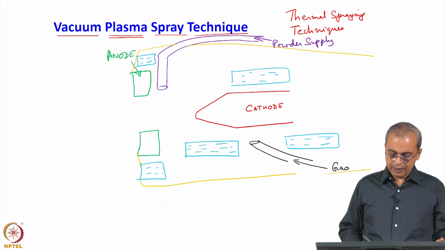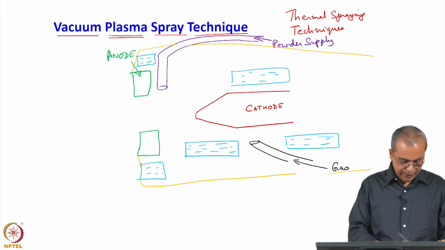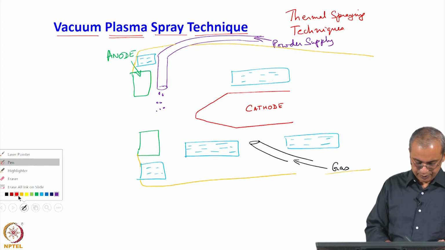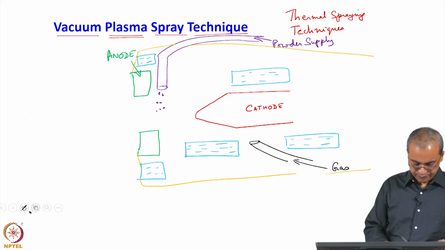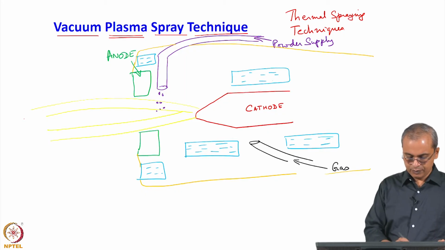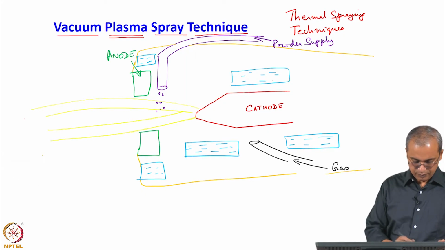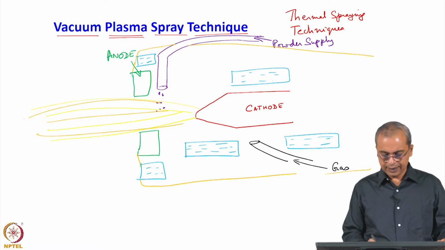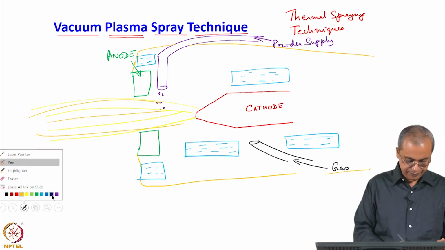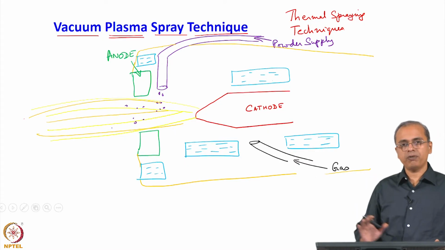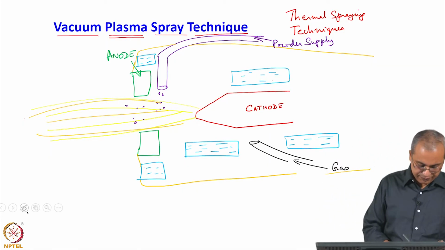So, that is your plasma gun. Now what happens is you have this powder that is coming down here, and you have this plasma that is being generated, and the plasma goes forward. The plasma is moving forward and it takes these particles along with it, and the particles melt. As they come out, they are molten, and one molten set of particles goes with that plasma.